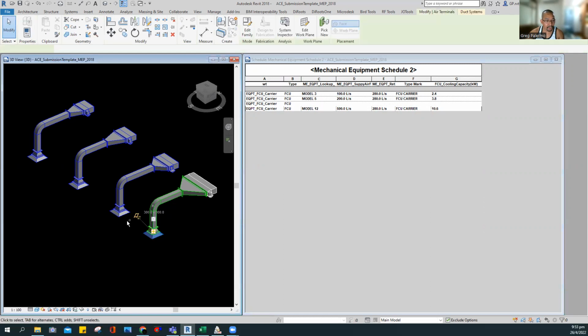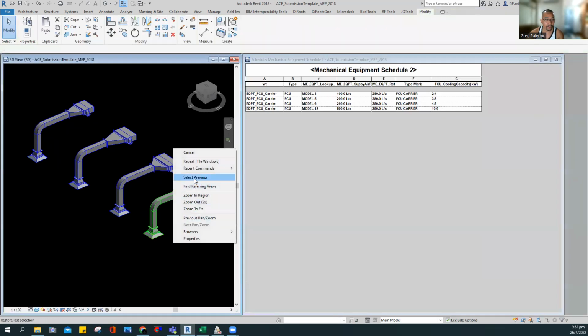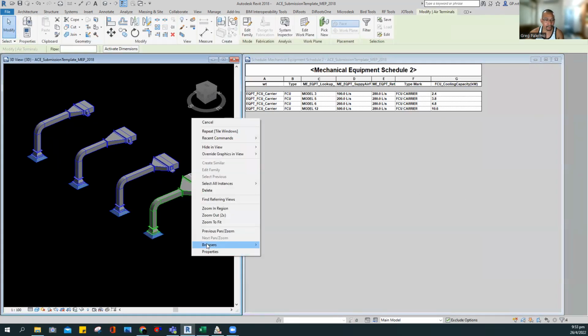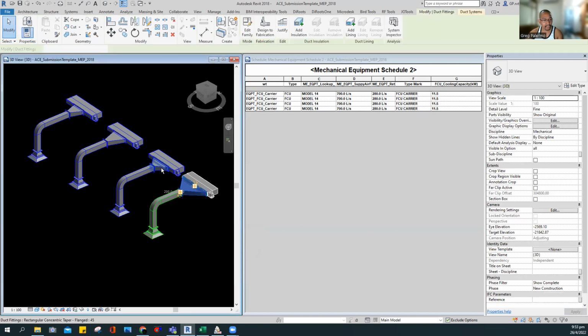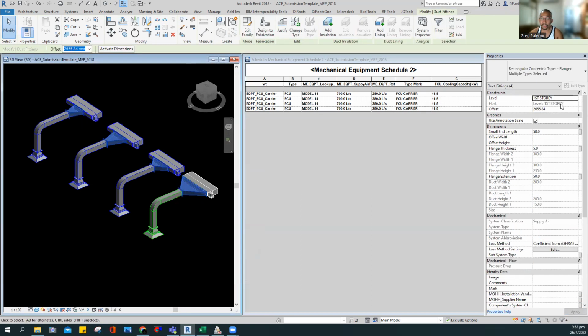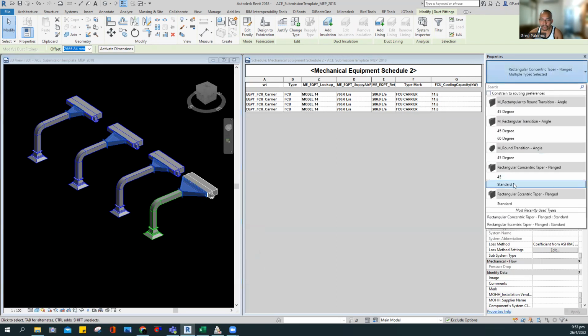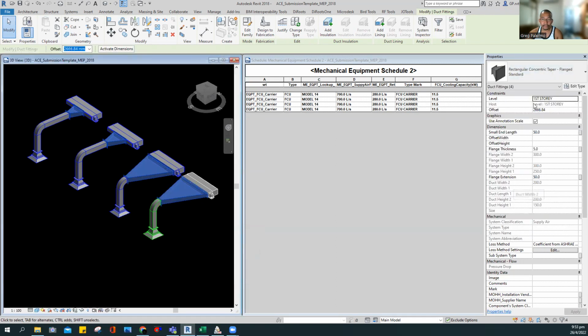Let's say I want to change all this again, make it bigger. Where's the properties? I want to make it 700. That's the biggest LPS. So it will change. And then you just select this one and change to standard or 45.